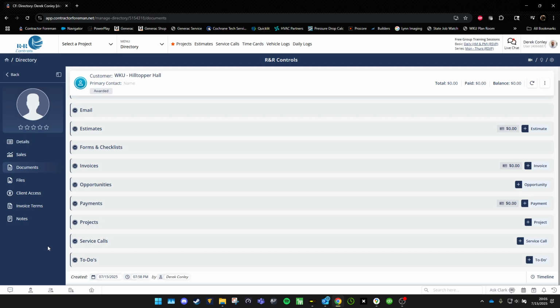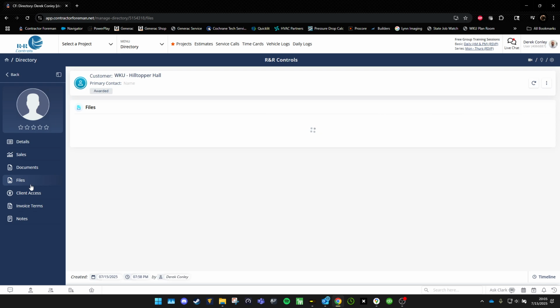That's why I keep reiterating in the customer contact section, think of customer as building. Here, you can have all of your customer common files. Here's your client access log. You can have your clients have access and be able to keep track of what they do. Here's your invoice terms.